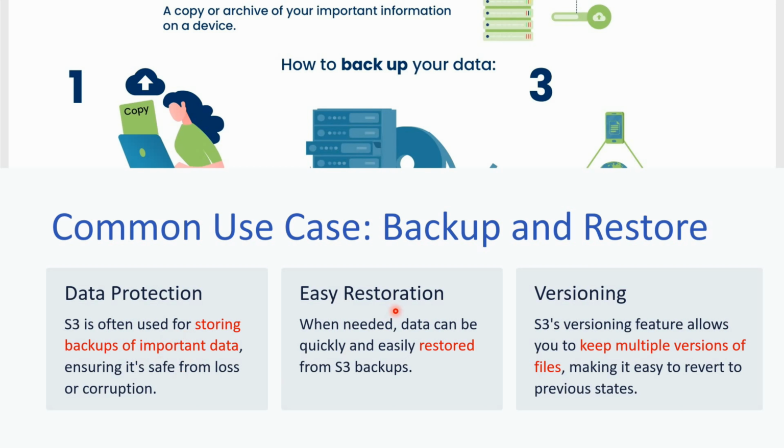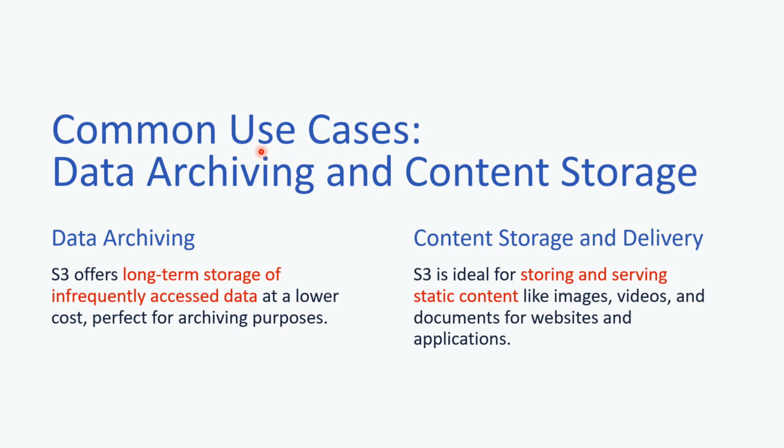Easy restoration. When needed, the data can be quickly and easily restored from S3 backups. Versioning. S3's versioning feature allows you to keep multiple versions of the files, making it easy to revert to previous state. Next use case is data archiving and content storage. Data archiving. S3 offers long-term storage of infrequently accessed data at lower cost, which is perfect for archiving purpose.